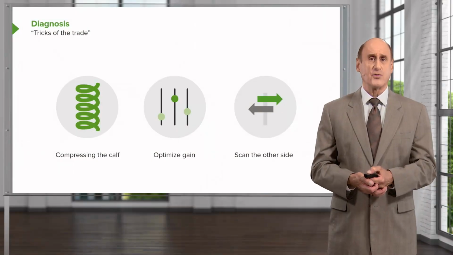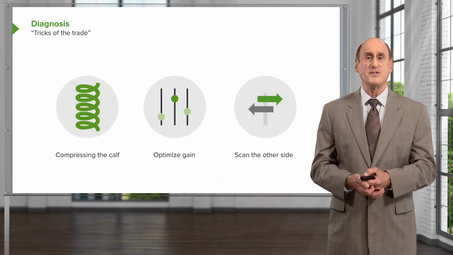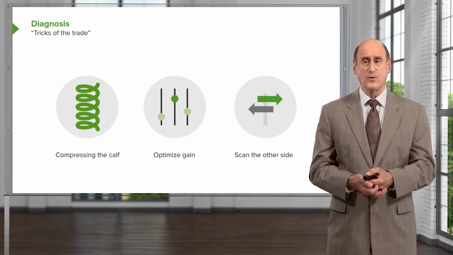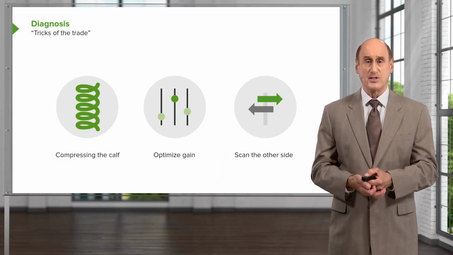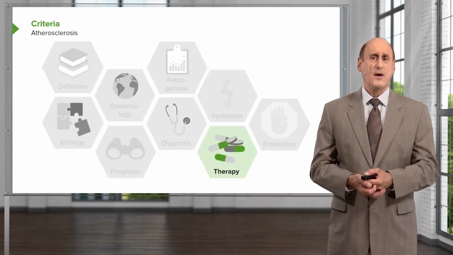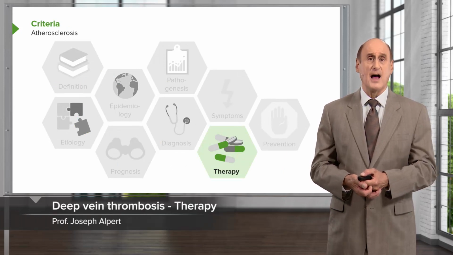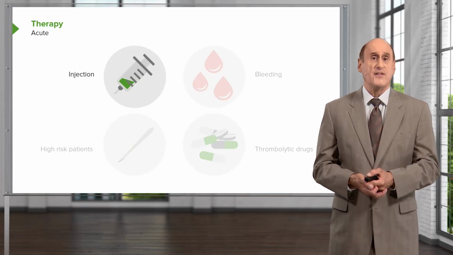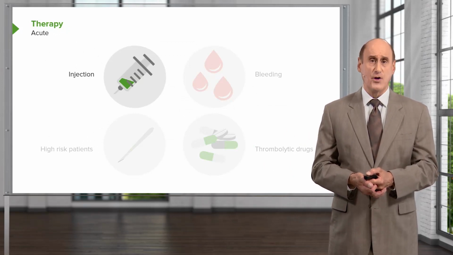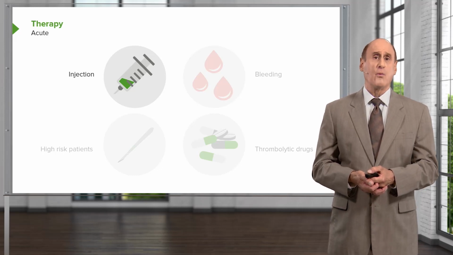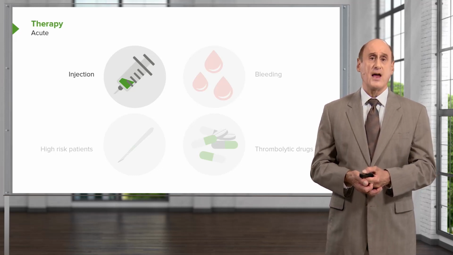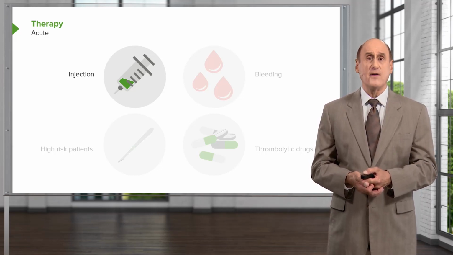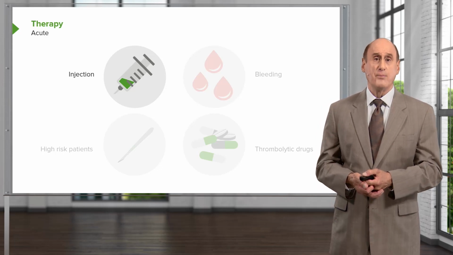So there are a number of little tricks that a very good ultrasound technician uses to be very accurate in finding deep venous thrombosis with its potential for thromboembolism. Of course, when there's intravascular coagulation or blood clotting, the treatment is going to be intravenous and/or subcutaneous injection of an anticoagulant. For example, heparin, or an oral agent, warfarin, or one of the new agents, dabigatran, rivaroxaban, apixaban, or edoxaban. All of these have been approved and are very effective for treating DVT and pulmonary embolism.